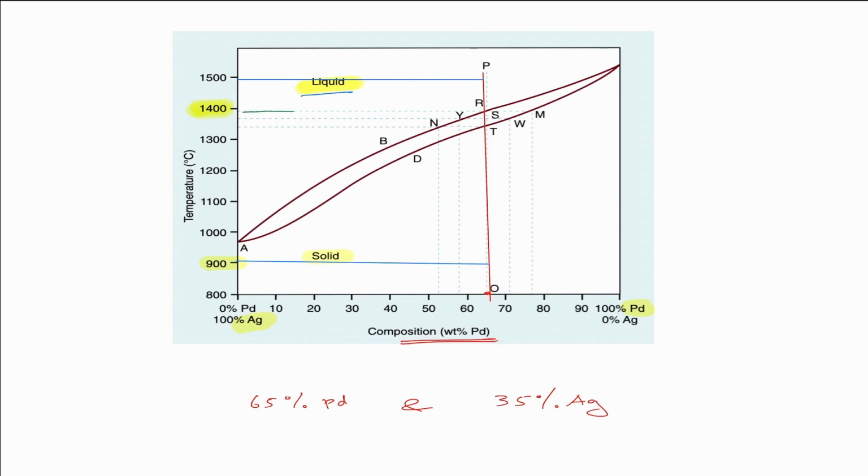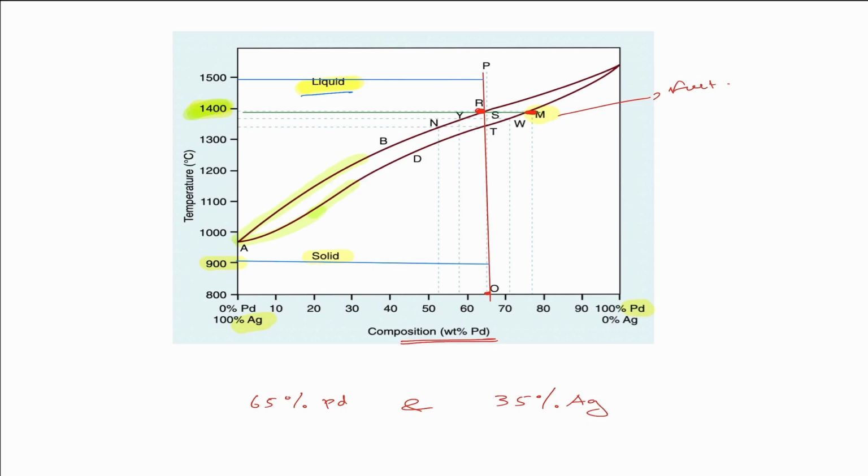Now let us see. We have to see what the composition is. This is the line which corresponds to 1400 degrees Celsius, isn't it? No confusion. Now at this phase, when you see your M here, you know very clearly that above this line it is completely liquid, below the second line it is completely solid. Means what? At 1400 degrees Celsius, at a particular point here, the alloy is liquid. But at a particular point here where it has started to solidify, that means at 1400 degrees Celsius the first solidification takes place.